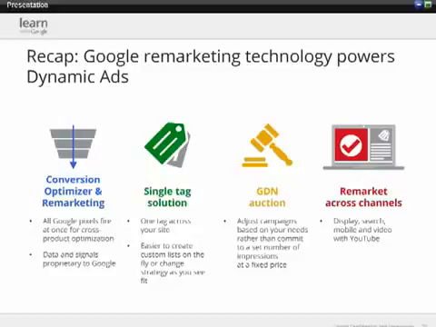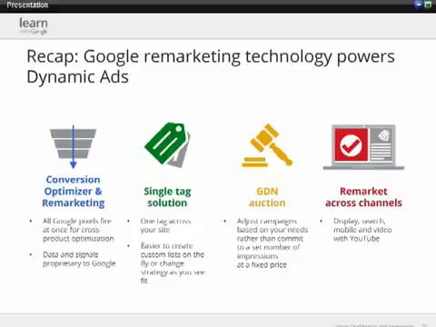As a way of recapping, the way we think of dynamic remarketing, remarketing in general on the Google Display Network, there's a few main focus areas that we want you to take home with you. First is that Conversion Optimizer with remarketing can do things that SEO alone has never been able to do before. The ability to leverage the data from your AdWords new remarketing tag, the pixels that you fire across your site, and to use those signals as ways to optimize towards a target CPA works extremely well, and we highly recommend making sure you always run both those products together.